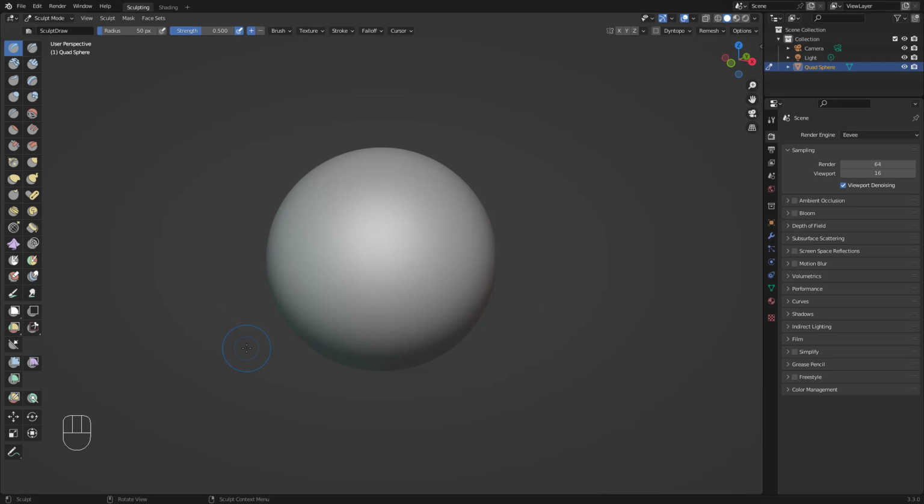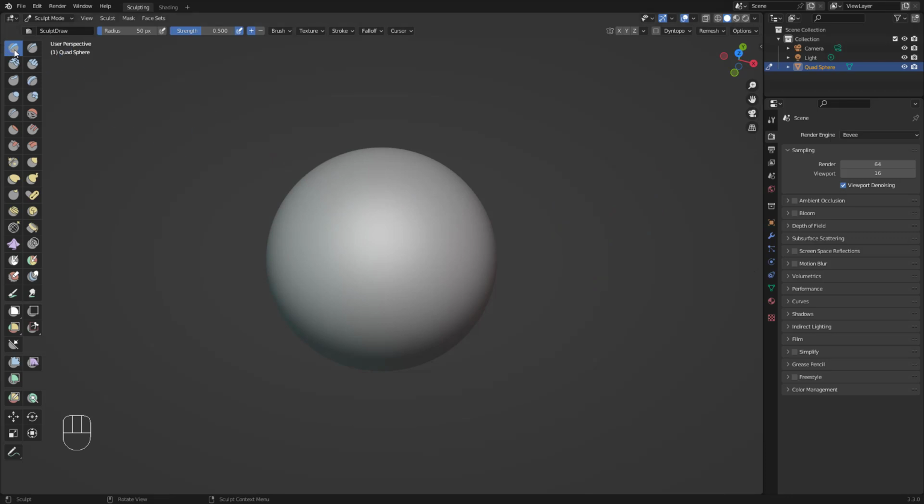So pretty much for Blender, or even for sculpting in ZBrush as well, you're normally not going to use more than 5 brushes. So I'm just going to go with the brushes that I will use the most, so you guys can follow these techniques, and in all honesty, you don't need more than that.